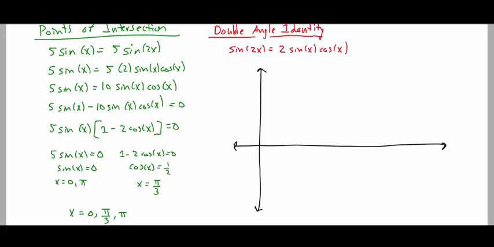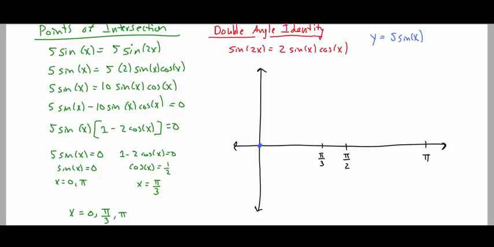So let's go ahead and start with 0. Now remember our two functions. We'll do one in blue. Let's do y equals 5 sine of x in blue. So if we plug a 0 in here, I get a 0 back out. The sine of 0 is 0. Now I want to see what's going on at pi over 3, and then again at pi. So I'm going to come out here to pi. And here would be pi over 2. And then pi over 3 would be right about here.